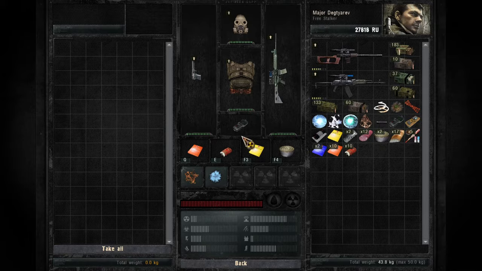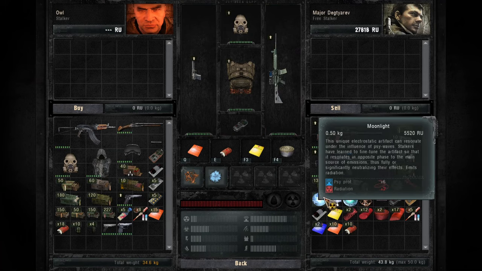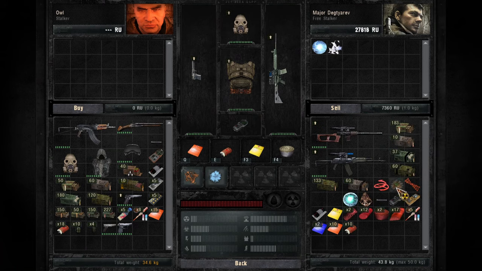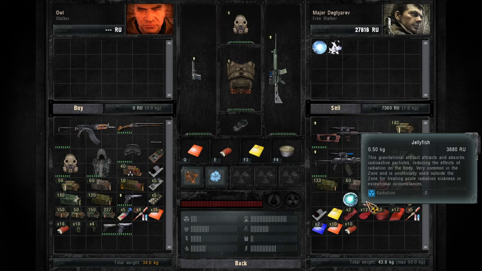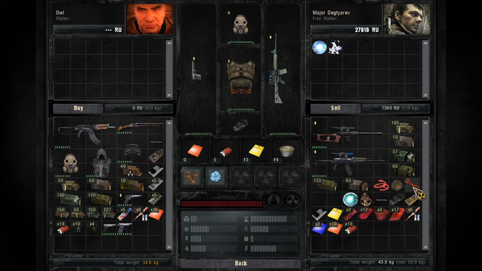Yeah, it's over here. This is gonna be a good stash for safekeeping. Actually, we can sell these two. Moonlight, don't need it. Keeping it. Radiation, keeping it. Keeping this one. Wound healing. Okay. These are the ones that we're gonna keep.